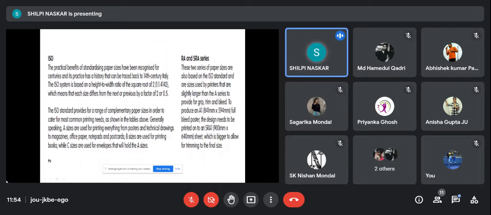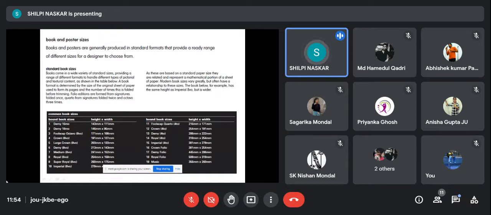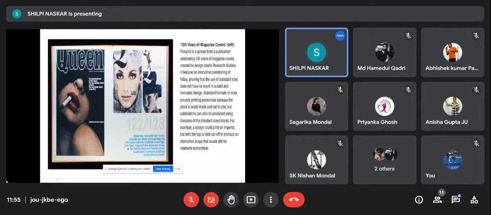So ISO size, as I have told you, there are three series: A0, B0, C0. In metric sizes, there are demi, octavo demi, crown, then medium, royal, super royal, then your full scale. There are so many sizes basically available. Okay, you don't have to know all the sizes. In a particular subject, you'll be knowing.